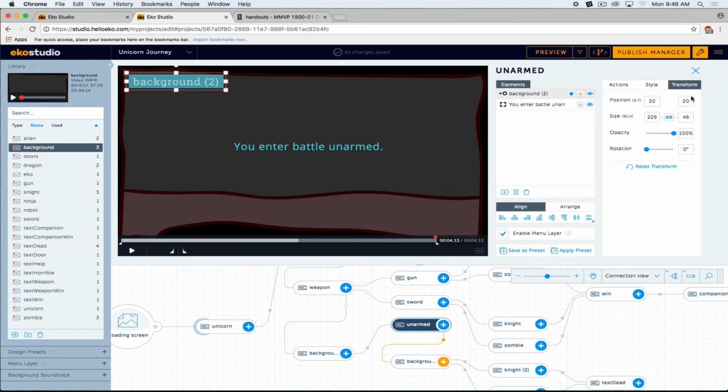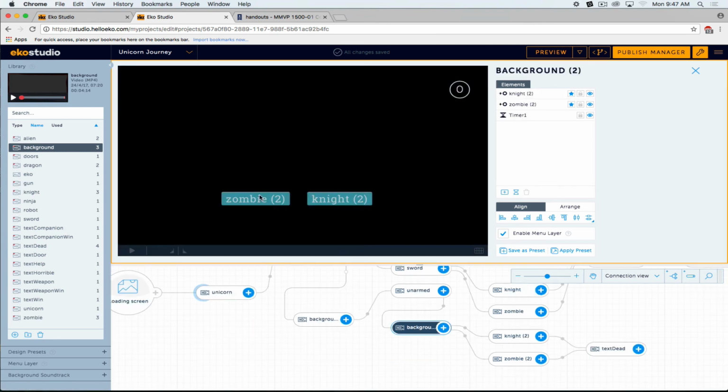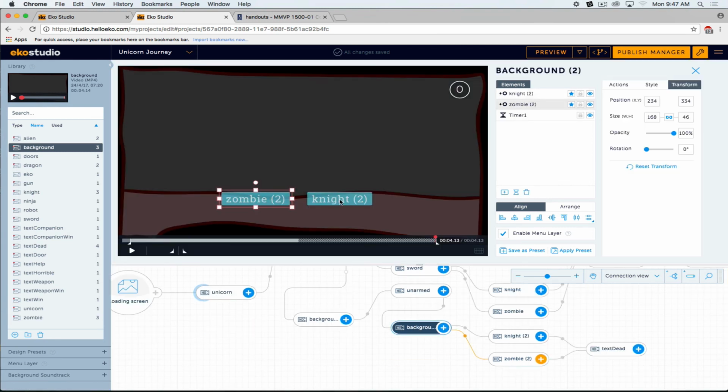Now to hide that, just change its opacity so it doesn't show. And now each of these items under this one, we just set opacity to 0, opacity to 0. And this now allows for that transition.